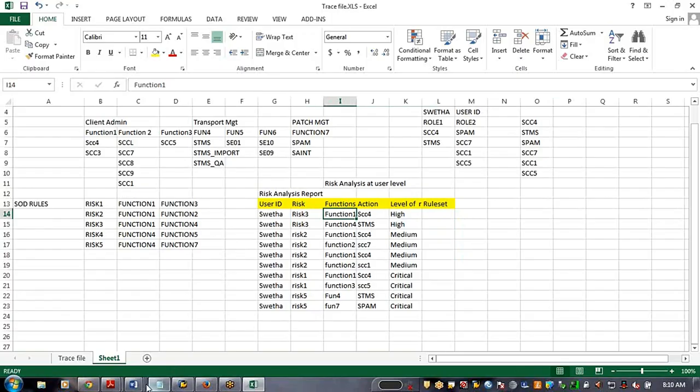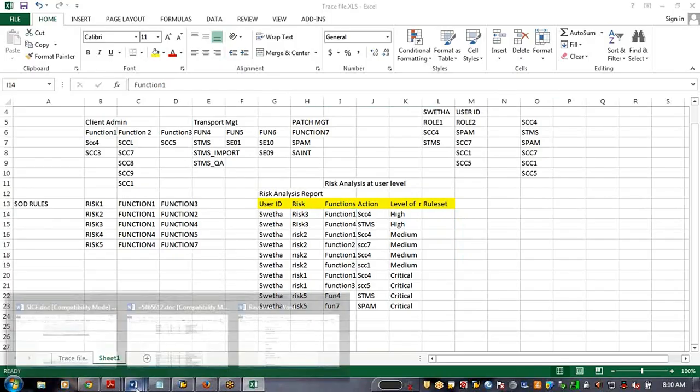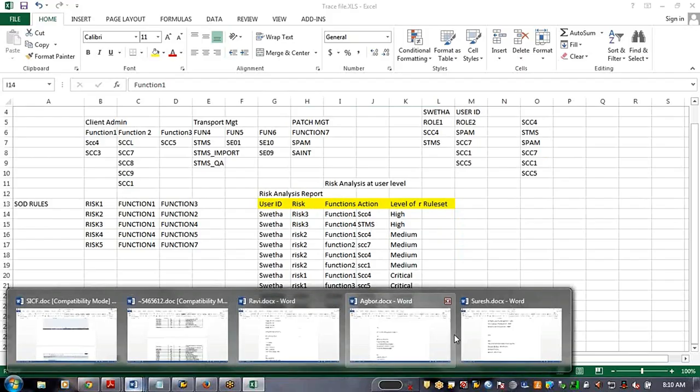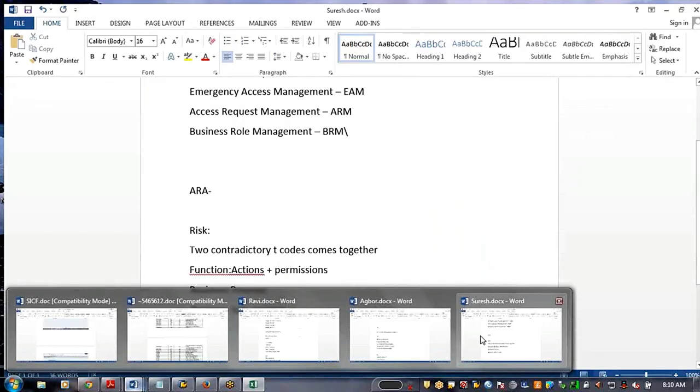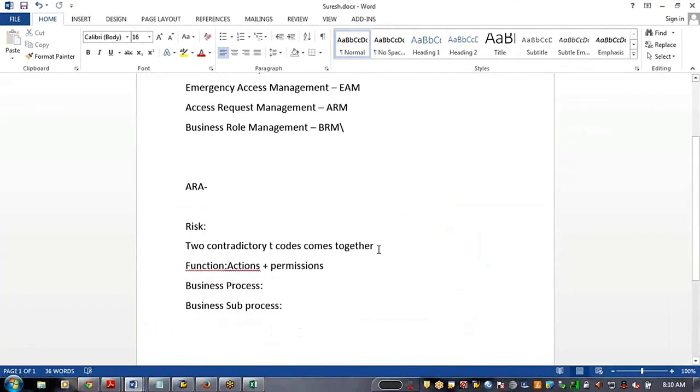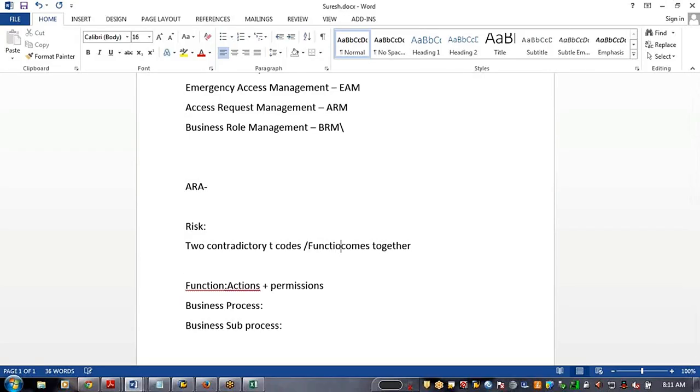When I defined it earlier, I said that when two contradictory T codes come together, risk appears. But here I am redefining my example: when two contradictory functions come together, risk will appear.